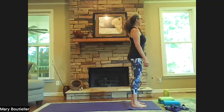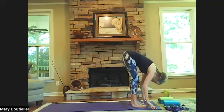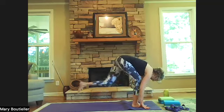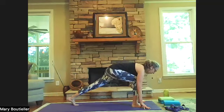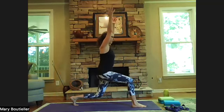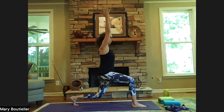Find your breath. Inhale, reach. Exhale, slow, come on down. Find that breath, find that length. Bend the knees, step back, left leg. Second side. When you're ready, engage, take the arms up. Bend the back knee, optional, sink the whole torso back. So your back thigh and torso are lining up.